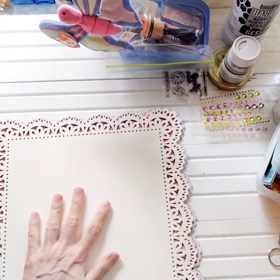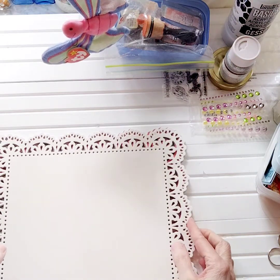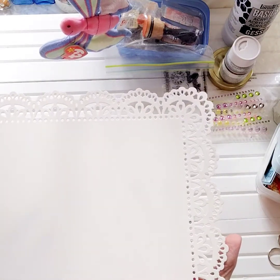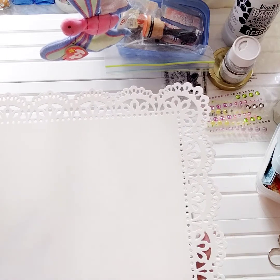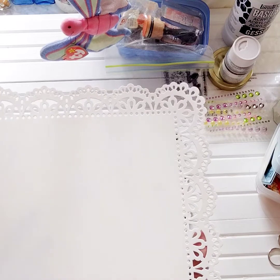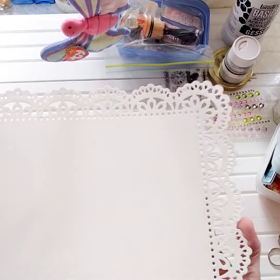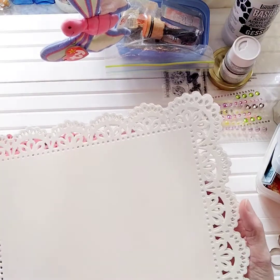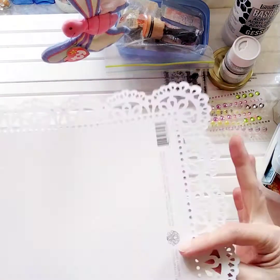And then I wanted to show you that I found the Anna Griffin lace die cut 12 by 12 cardstock at my local Michael's. So you just have to check your local Michael's. They don't sell it on Home Shopping Network, and I didn't even see it on her website. So apparently she must have exclusive products with each company. And the colors that are available are this beautiful ivory. You have to go in the store, you can't order them online either, so I had my husband get me 2 of each. And then this beautiful coral, it's white on the back.